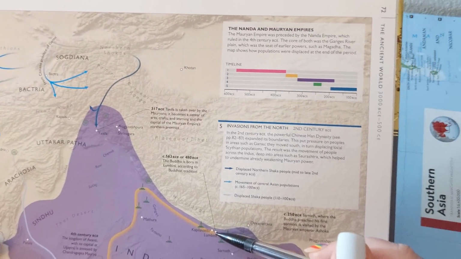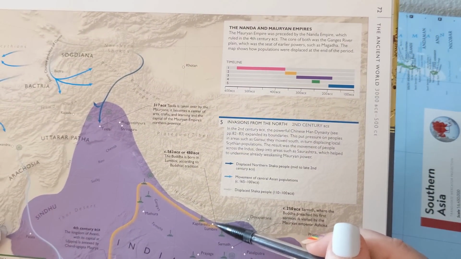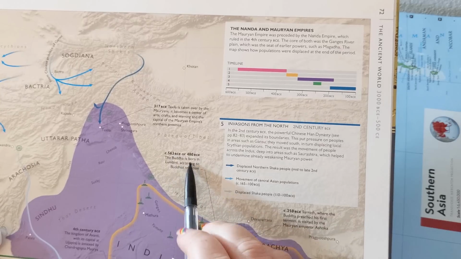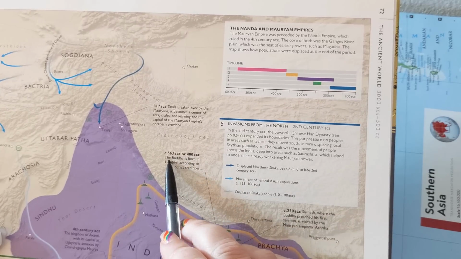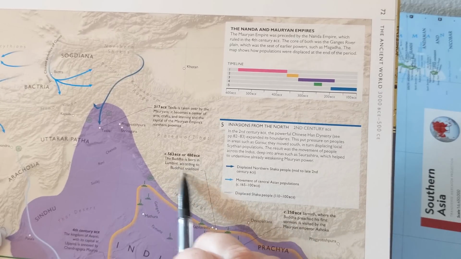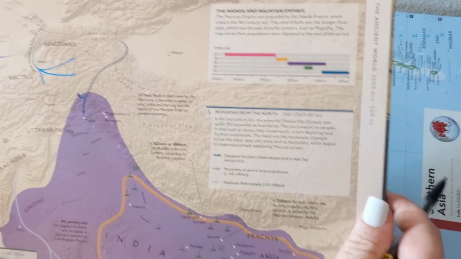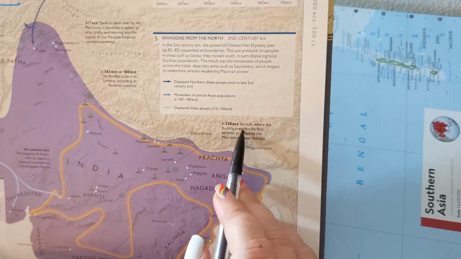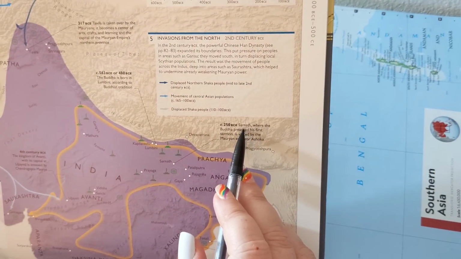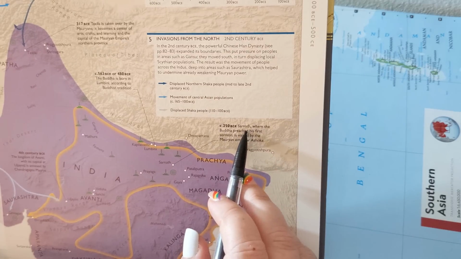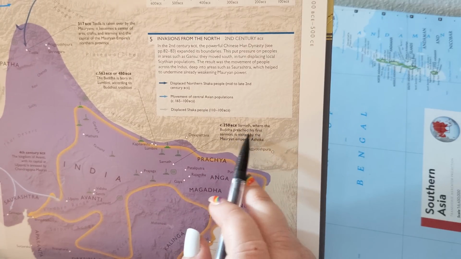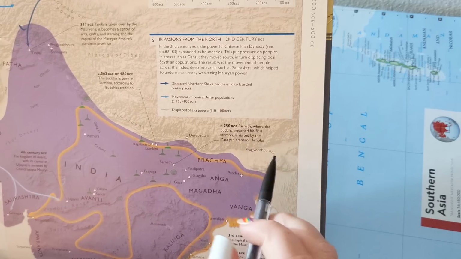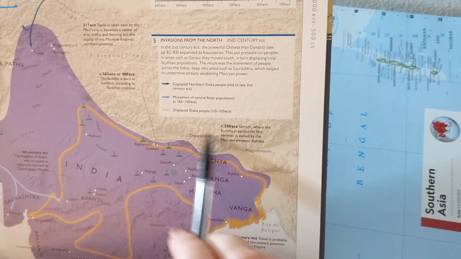Let's see, down here in Lumbini, very famous spot, because in circa 563 BCE or 480 BCE, the Buddha was born in Lumbini, according to Buddhist tradition. Over here in circa 250 BCE, it's hard to read that, it's in the mountains. Sarnath, where the Buddha preached his first sermon, is visited by the Mauryan Emperor Ashoka. Very hard to read this font against the Himalayas.